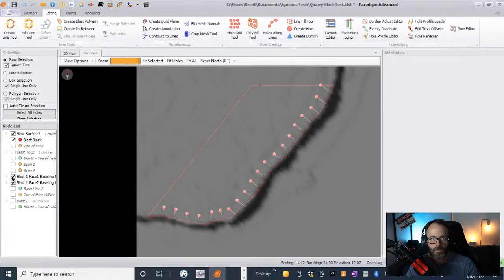The blast that we're looking at is the blast where we used the baseline method. So that's the face row with the baseline method, and then turning off those baselines and turning on this line here, we can see this is the second version that we did.